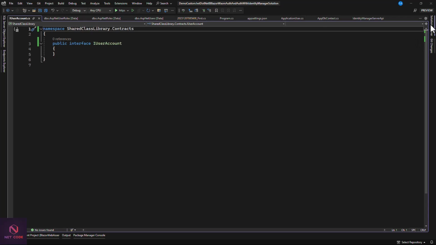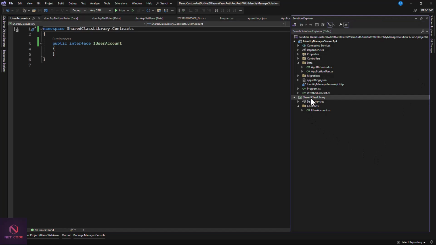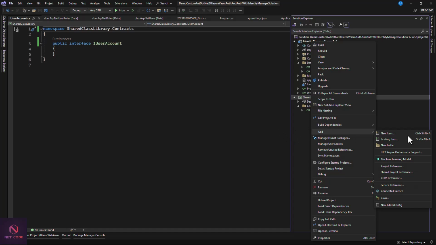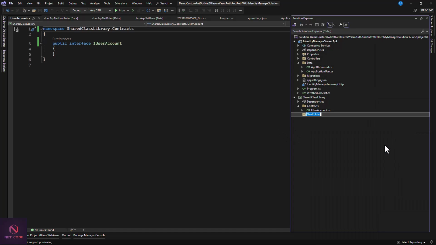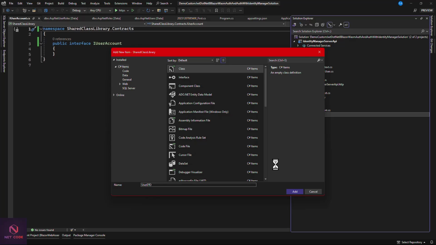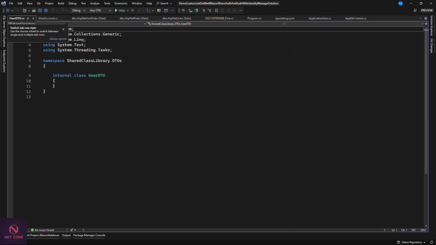So solution. Now let's create another folder here and name it as DTOs. So folder DTOs. Let's add one class to this. And I will say this UserDTO. So UserDTO, you want to have access to the following properties.